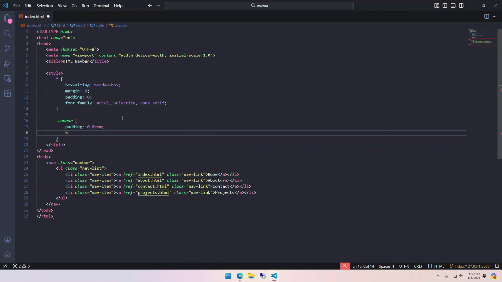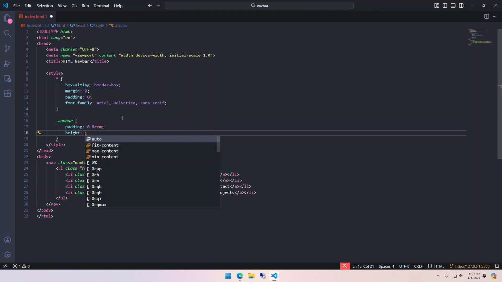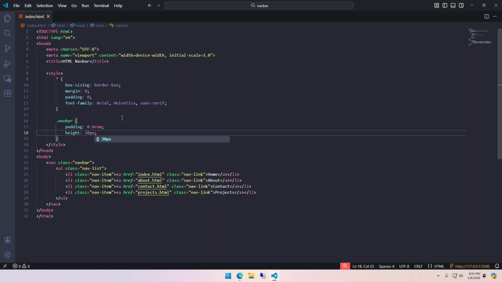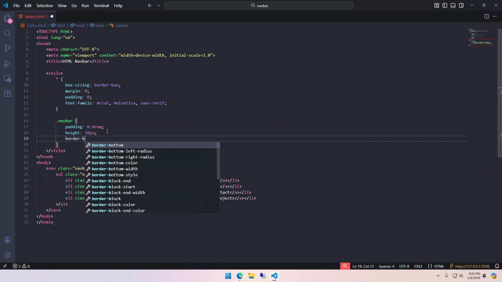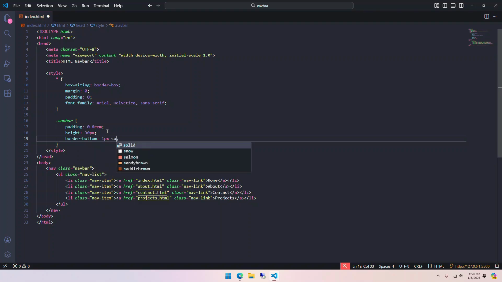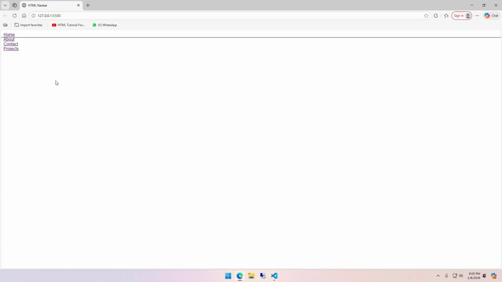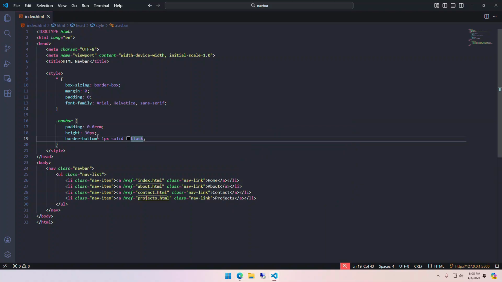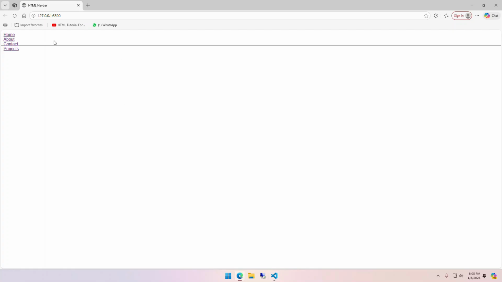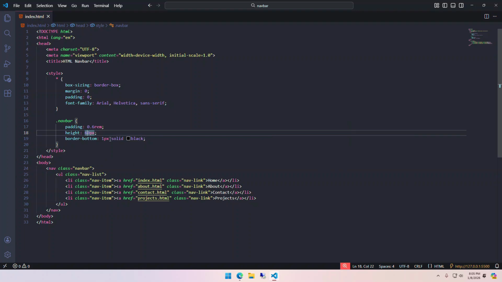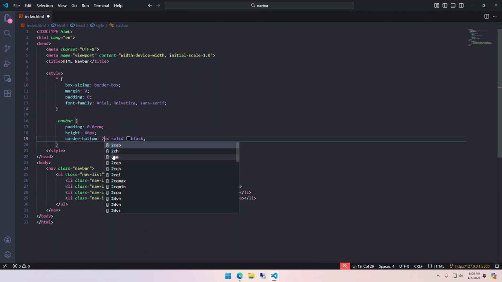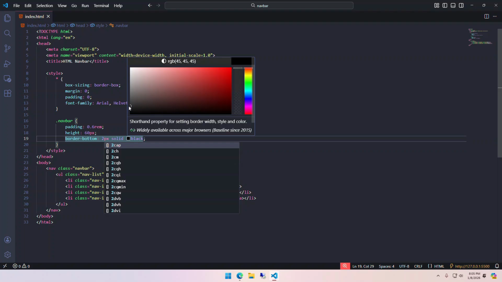at a height, similar to how we added heights on images, and I am going to give it a height of 30 pixels. We cannot see it right now, but we would be able to see it after I add a border. 1px solid black. Save. Yep, it's too little. I'm going to change that to 60 pixels. I think it's much better. I'm going to change that to 2 pixels and just slightly make it lighter.